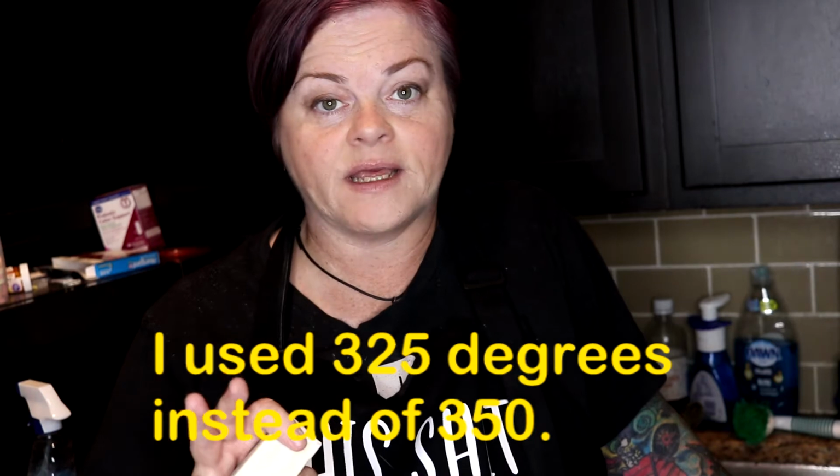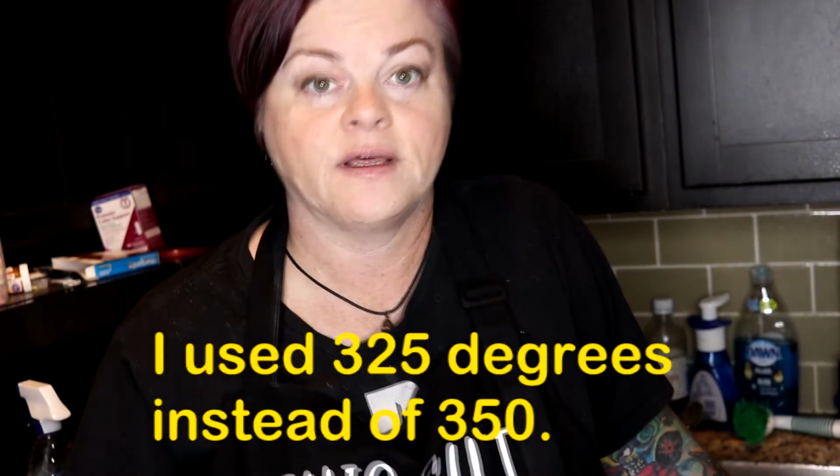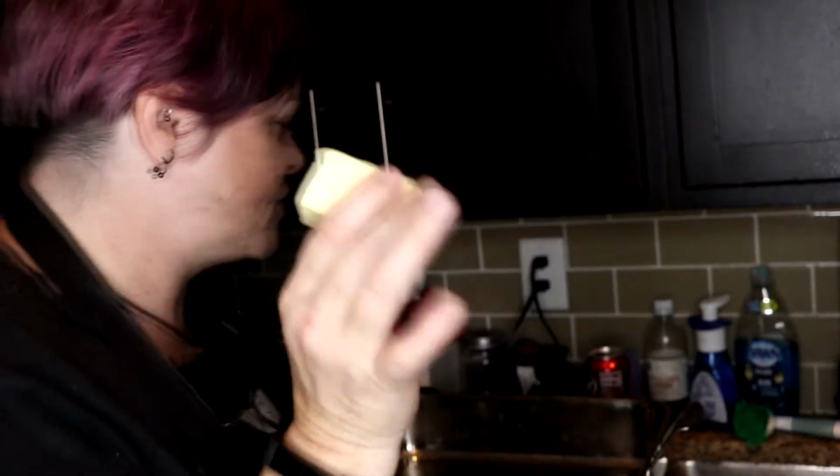So while I'm letting the oven preheat to 350, I'm gonna take a stick of butter. I use Land O'Lakes. You know, it's the one that's got the little Native American woman on. She's not on the package anymore. Anyway, Land O'Lakes, because it's real butter. It's not the artificial, I can't believe it's not butter. I believe in using real, organic when you can. So I'm gonna take it, and this comes in like little cute sticks. You can spoon it out if you want to, but I thought I would use one of these little sticks.